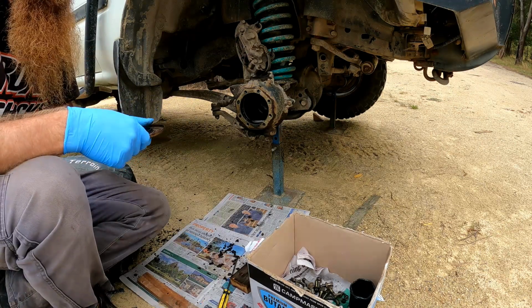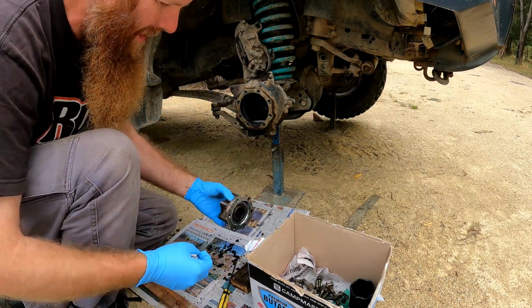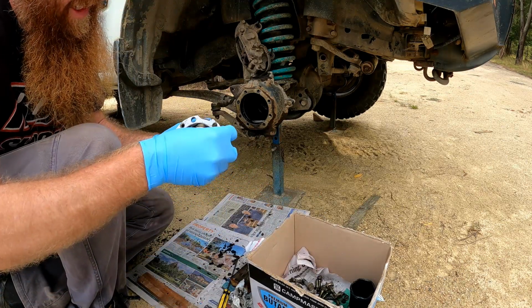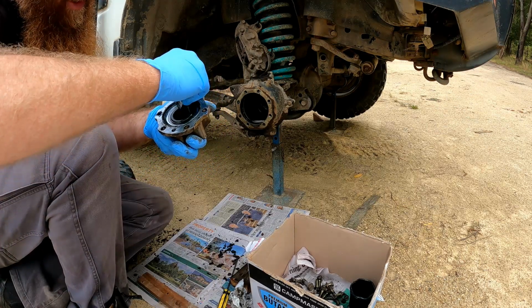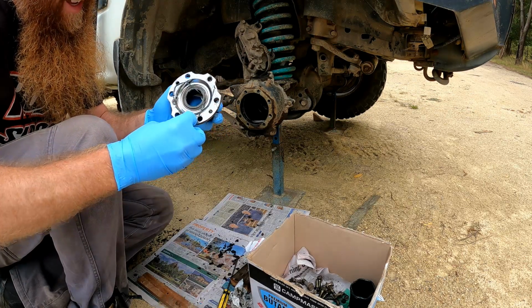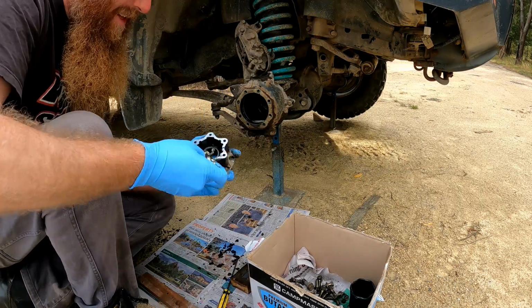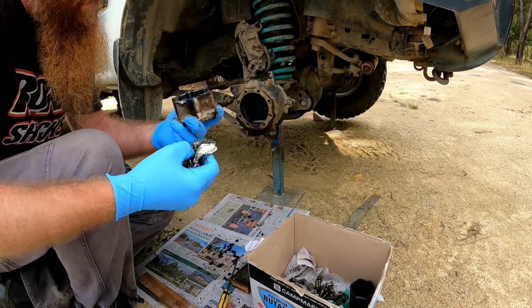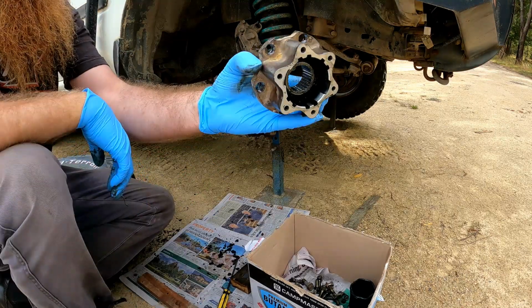Alright, happy with that. Freewheeling hub's really not looking too bad in terms of cleanliness. I'll just make sure there's no leftover gasket or gasket goo. It looks like someone's used gasket goo around this at some point, so I'll clean all that out. Clean out the old grease from in there. That's looking good. Put that one aside too.